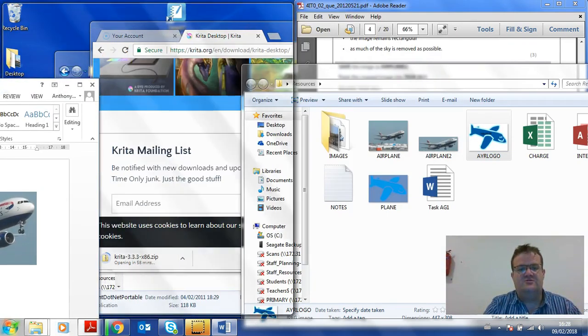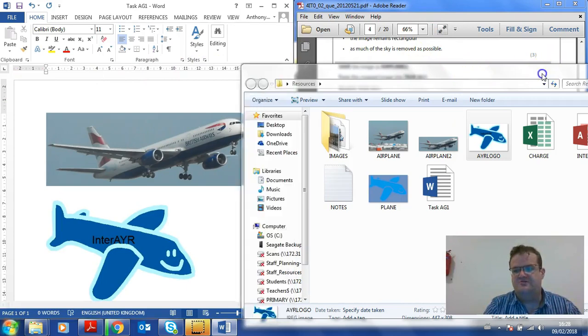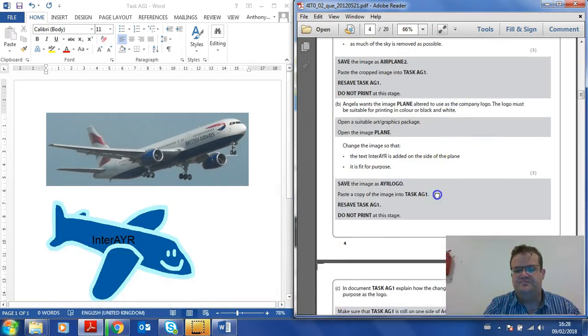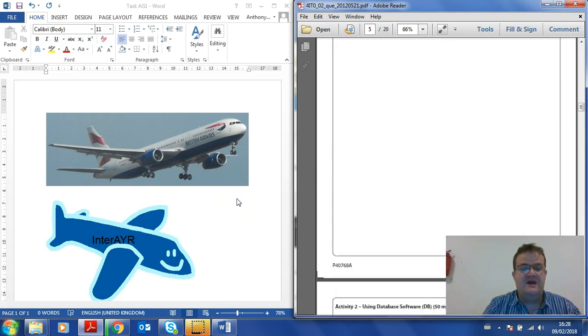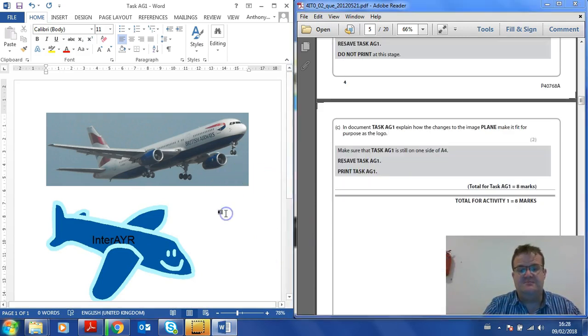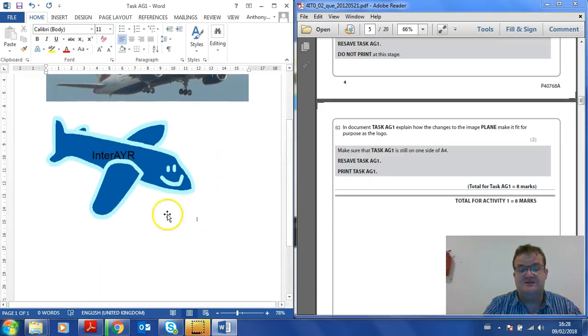Now the final question tells us, in the document task AG1, to explain how the changes to the image make it fit for purpose. What we did was we increased the contrast. So at the bottom, I'm going to double click.